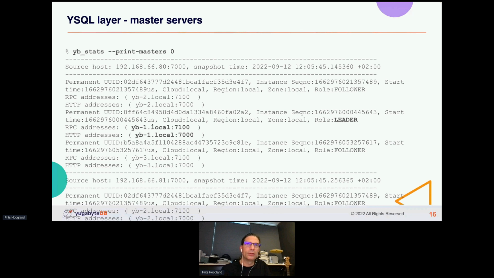The thing which this doesn't say is that you can use DNS names or host names, like it's being done here, whilst I am using IP addresses. So you have to know where a host name maps to, and in this case YB-1 maps to 192.168.66.80. So this page is saying that this server at this snapshot time is actually the master. So hopefully this already gives you an idea, especially if you have a background in operating and investigating clusters, why this is useful.